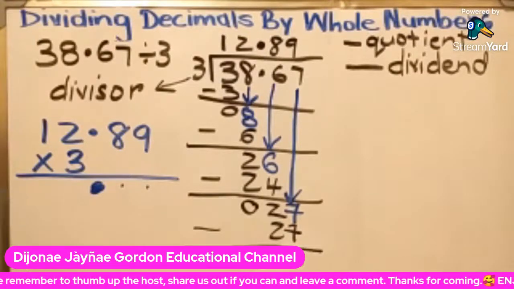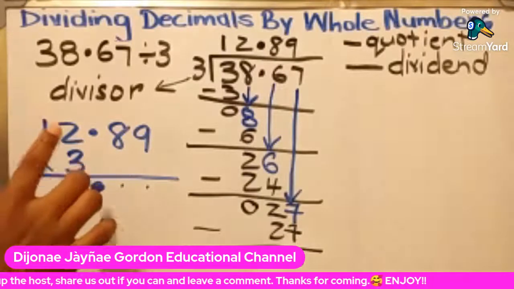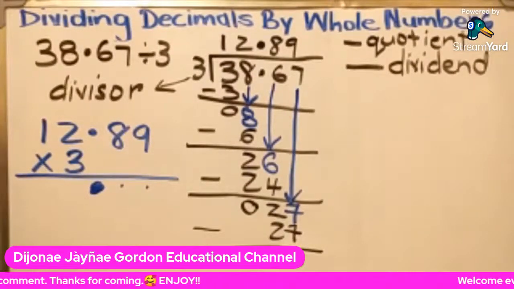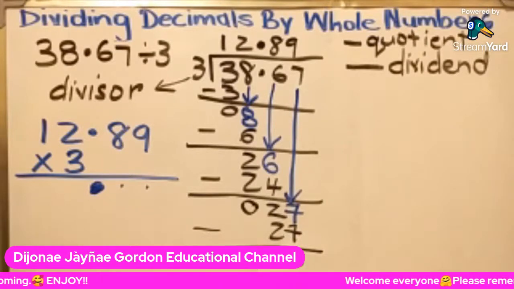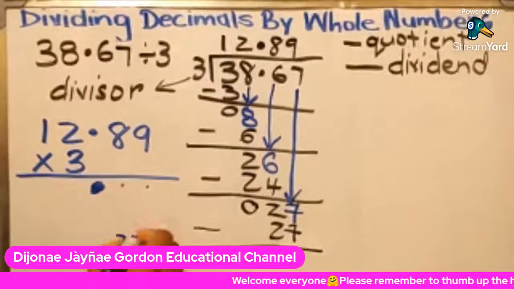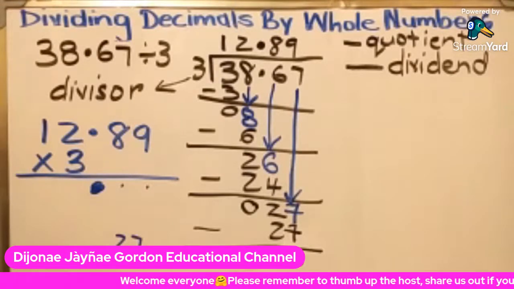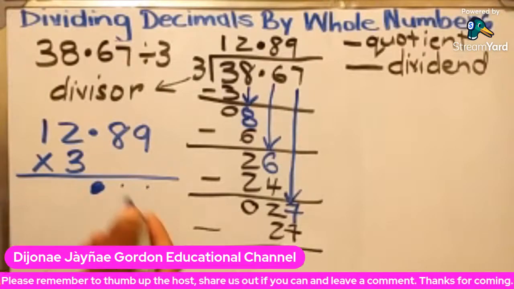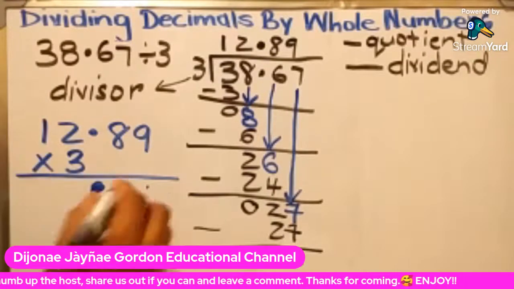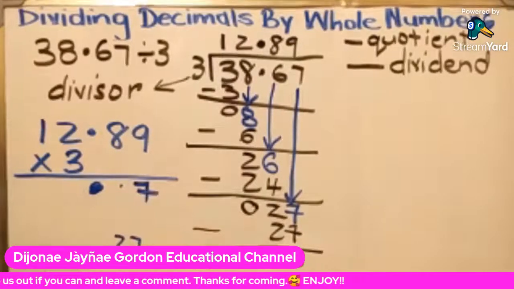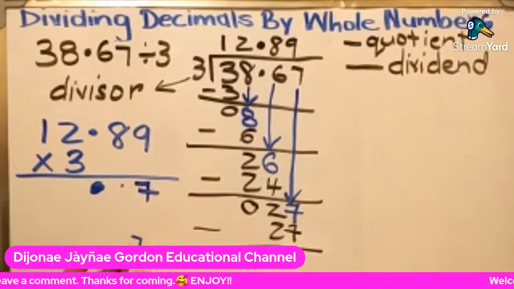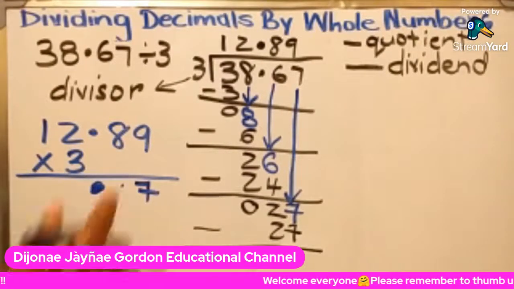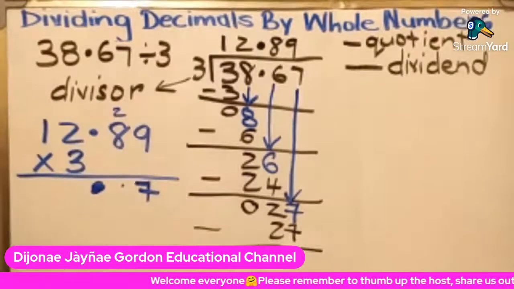All right, so the next thing we're going to do right here is that we're going to take this 9 and multiply it by this 3. So you have 9 things and you multiply it by 3. Of course, that is 27. Remember, 27 is a 2-digit number, and because 27 is a 2-digit number, we're going to put down the 7 because the 7 is in the ones place. You always put down the digit that is in the ones place. And of course, the first digit is going to fall under our 100th place. And of course, we're going to carry our 2 right over to our 10th place.